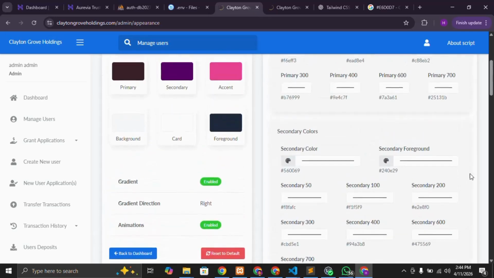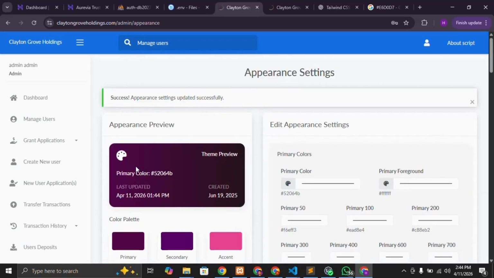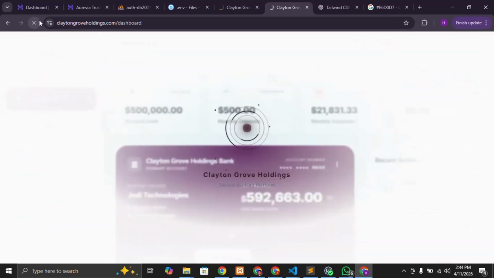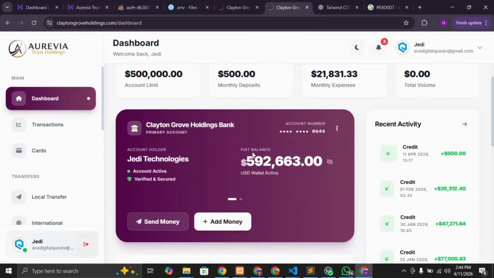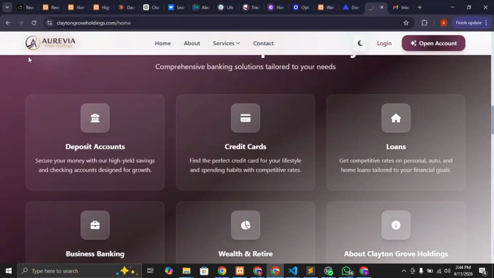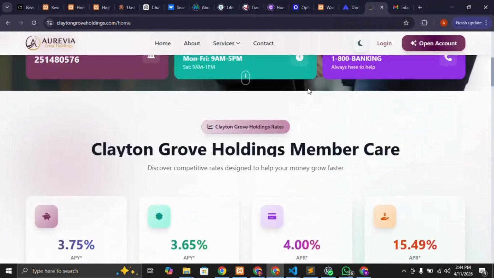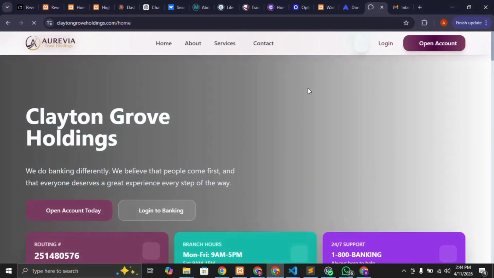Now if I come down here and save, I'm still going to bring my original color back. So let's save. It is somewhat messed up. As you can see, it has changed the color here. If I come here, I think it should be obvious. It has changed the dynamic of this card. And if I go to my front end also, it should change the dynamic of the color for me. Alright, so let me refresh.